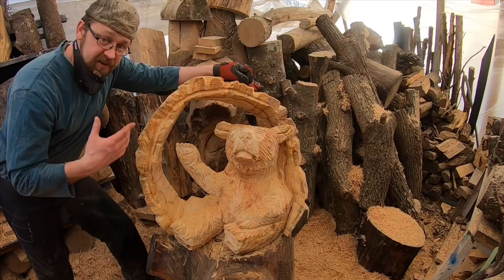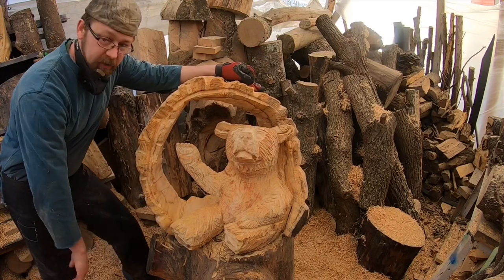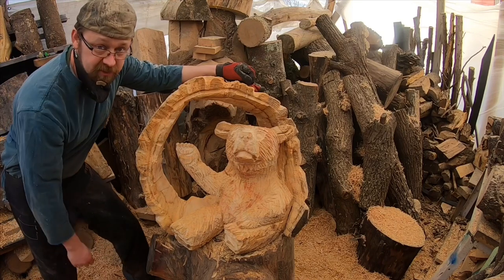Well guys, chainsaw work is done. It's time to hit them with the torch. You guys have seen that process done 100 times, so let's just do this.